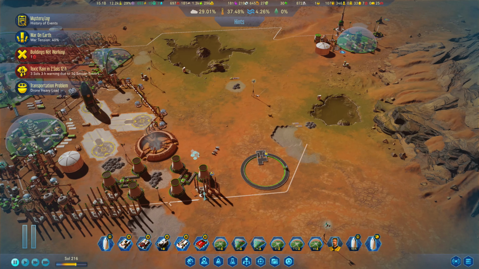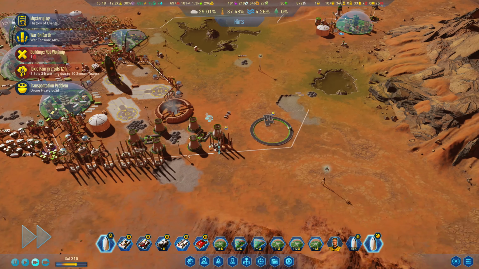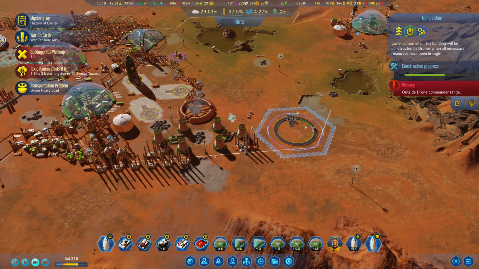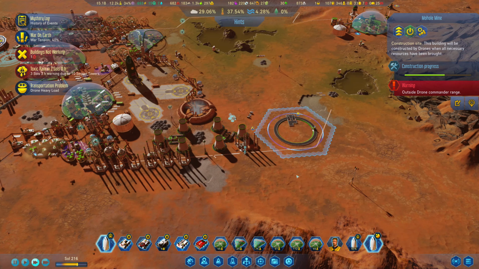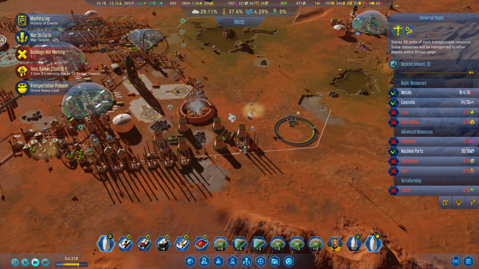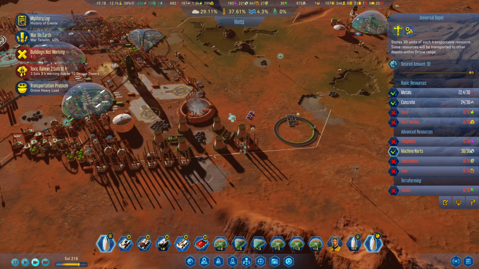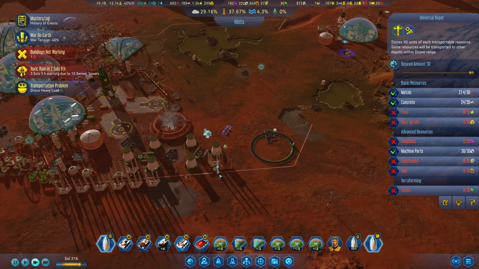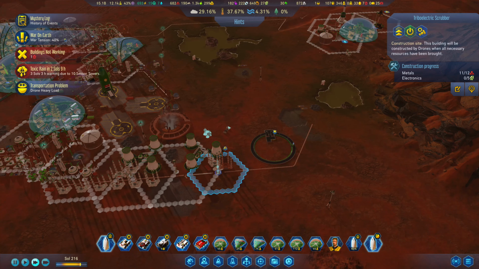This will reach all of our storages, and hopefully they can make sure that all of these buildings are looked after. All of the resources are transferred across as needed. All of that's still going to be necessary, so we'll go ahead and let that be. We do have a universal depot for machine parts, concrete, metals. That's nice. So hopefully... Does that include electronics?